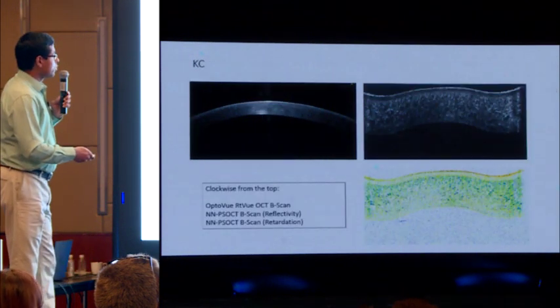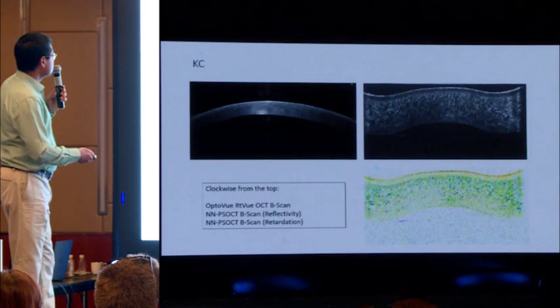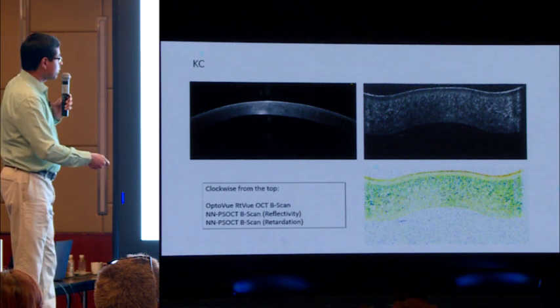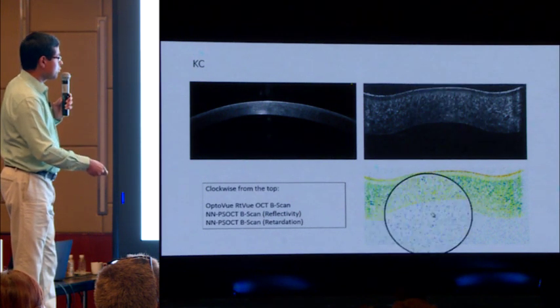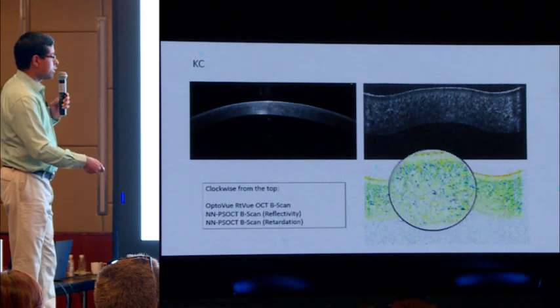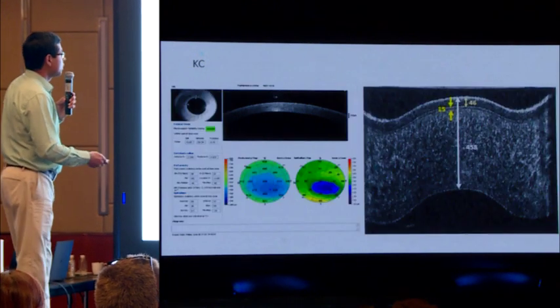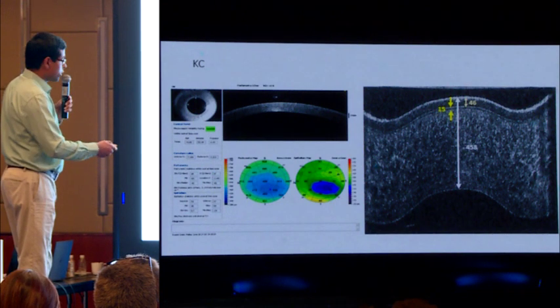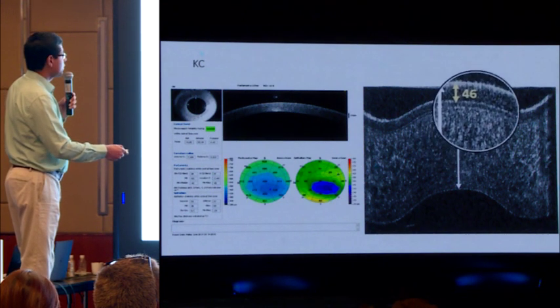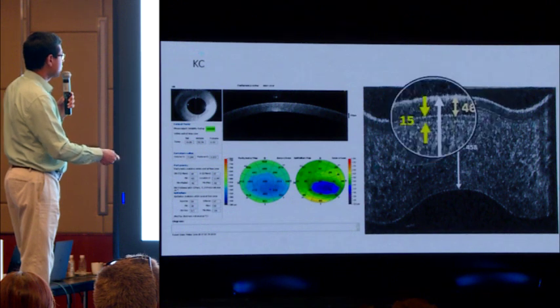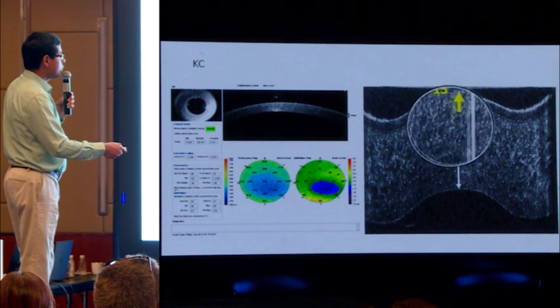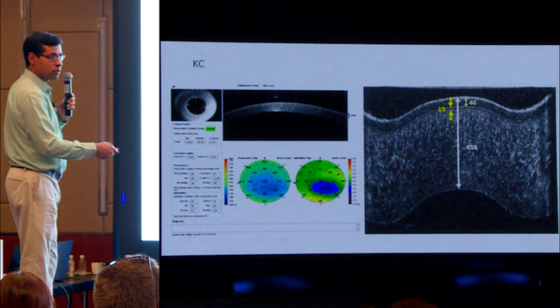So this is a keratoconic cornea, and you can see that there is loss of signal over here, which shows the degradation of the collagen, and there are specific methods of quantifying that we are developing in our labs right now. This is an example of a keratoconic cornea. You can see here, 46, there is some amount of thinning which you see here, but remarkably in this patient, the Baumans layer is still normal.